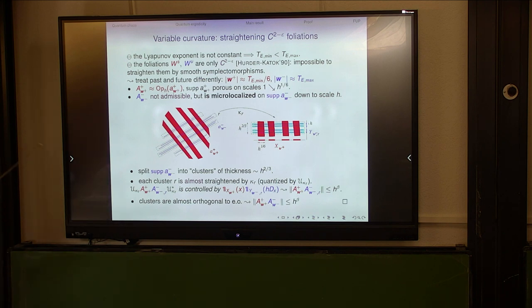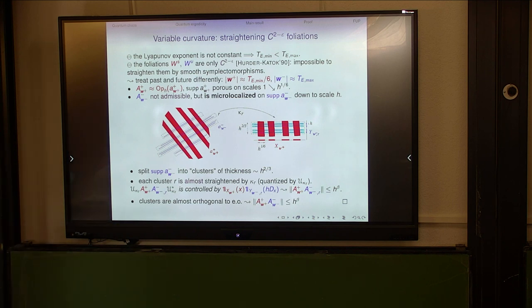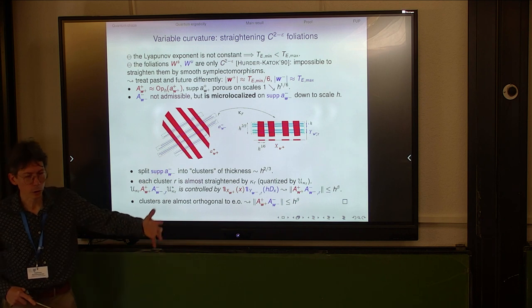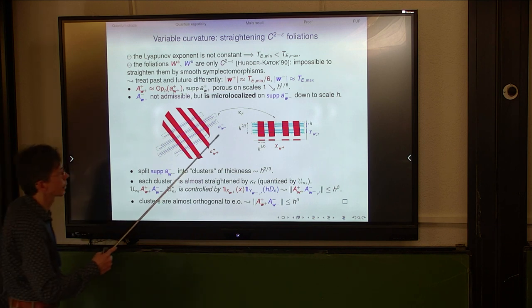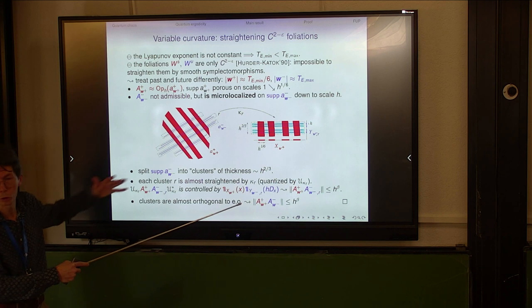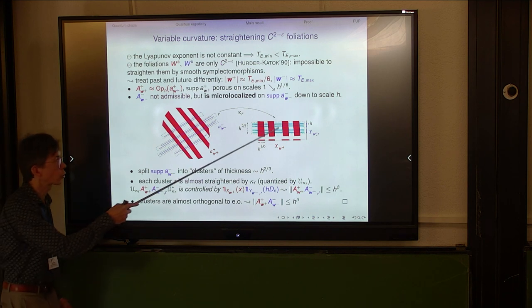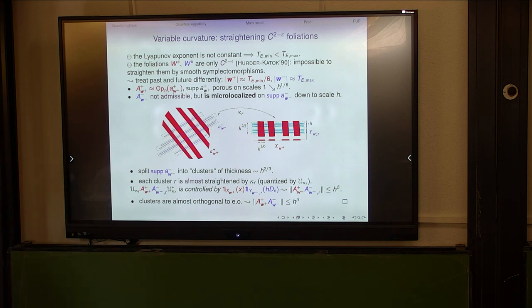This is true in two dimensions. One problem one would have in high dimension is that the foliations are not even C1 in general. But here they are C1 plus alpha, and we really need this in order to control this micro-localization. We can prove that our operator is expressed as a sum of Lagrangian, or WKB, states associated with unstable Lagrangians or close to unstable Lagrangians. And we need to control where these unstable Lagrangians are localized inside these h rectangles. We cannot do that without this assumption of C1 plus something regularity.